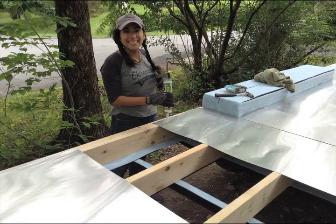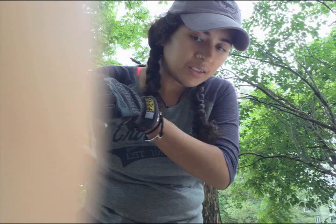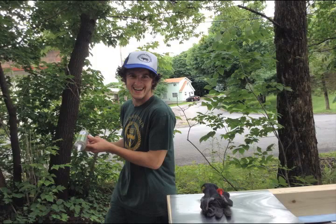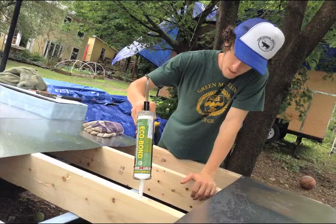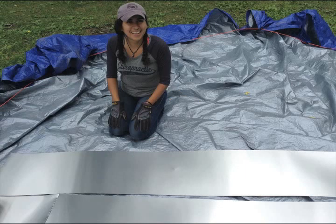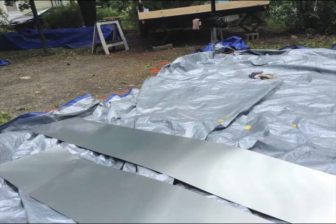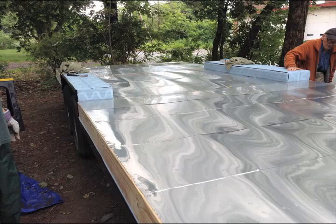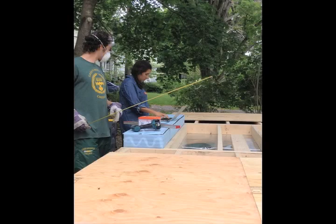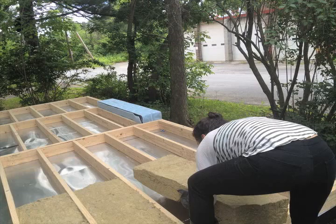The floor went on really well and we lucked out with a nice sunny day. We glued on all the aluminum flashing with this eco-friendly glue called Echo Bond — you can see us gluing the aluminum to the floor. We had to cut the strips with the metal snips and laid it all down layer by layer along the floor. Then we flipped the whole frame over so the aluminum was on the bottom, and we measured out all the five-eighths inch plywood and cut all the pieces to fit on the floor before we insulated it.